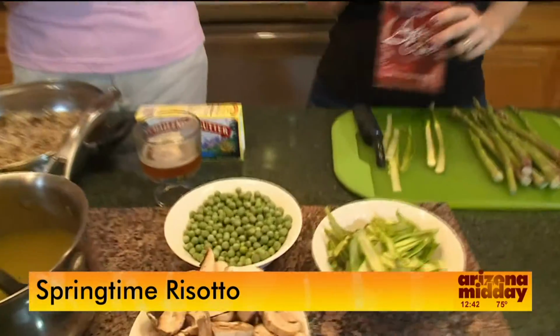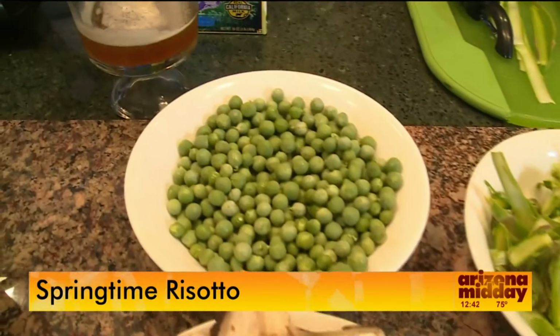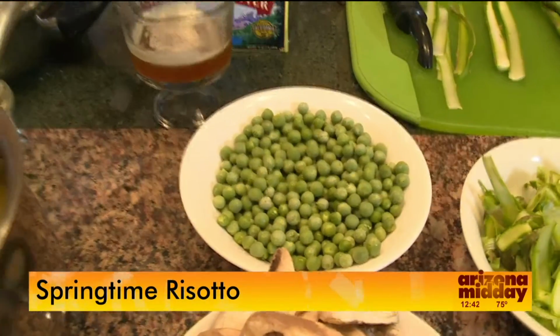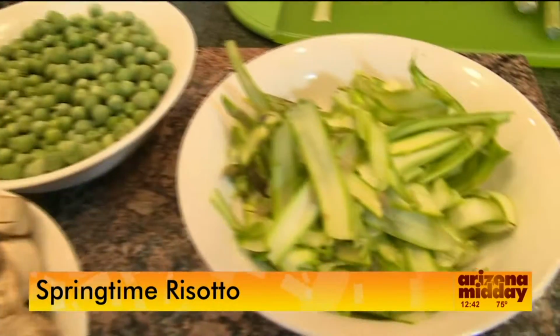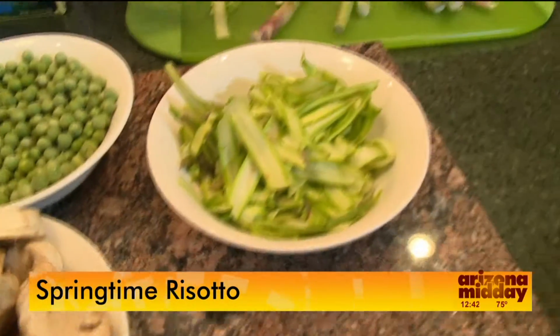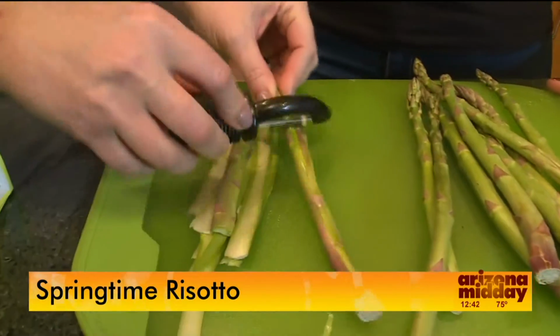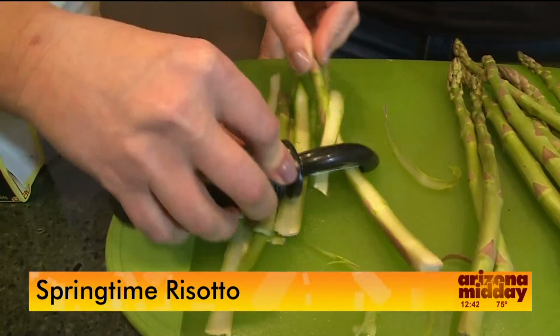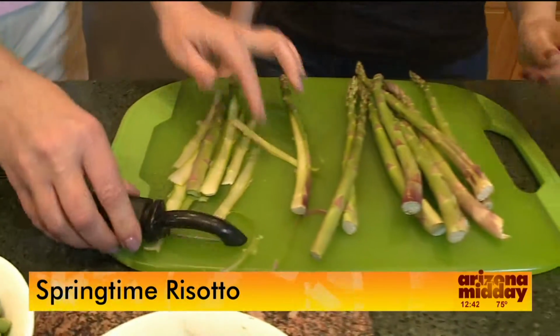Okay, and then once you're almost done is when you want to add some fresh vegetables. Yes, and this is going to make this dish complete and delicious and full of flavor. I went to the store and they had these really nice fresh peas. A lot of people don't like peas, but if you have never tried a fresh pea, you've got to give it a chance. So you're going to toss those in at the very end. And we're going to put in some asparagus ribbons. The reason we're cutting these into ribbons is to make them nice and thin so they cook really quickly. And asparagus is absolutely wonderful like this. If you've never tried it raw, you've got to give it a try because it's so good.